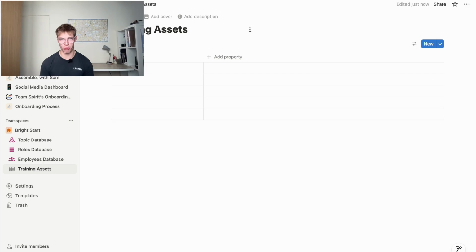This is your private one. So this is not the database that's going to be viewed by your new hires to train. This is the private one. No one can edit this. No one can even view this apart from you and the people you specifically invite to this database. So this is where training documents are held and made.